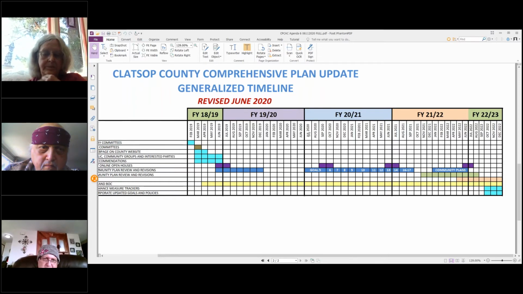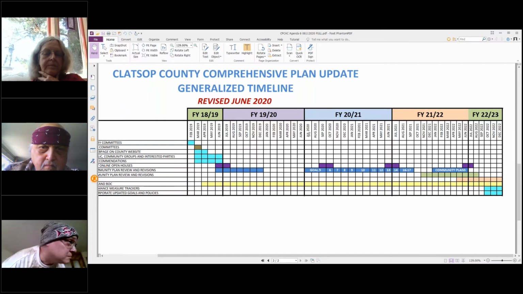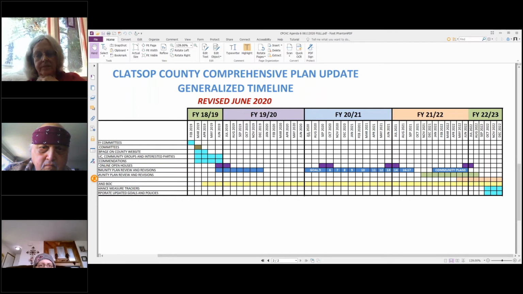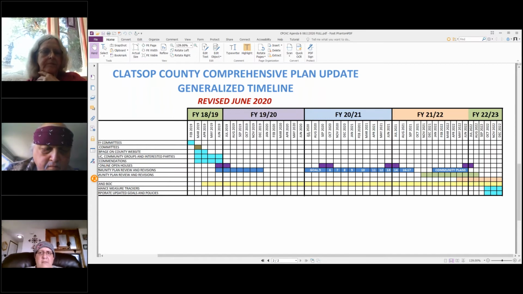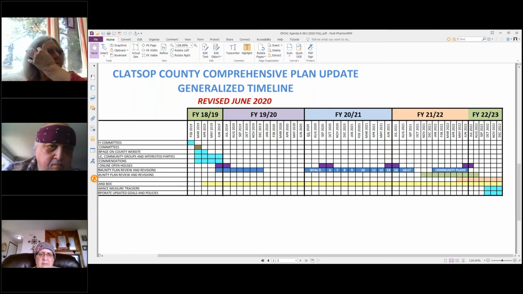So what we're looking at in terms of changes to help facilitate the process and keep it on track, one thing that we would like to do as staff is, we got a lot of feedback from committee members that we were probably giving too much information, and a lot of them were getting overwhelmed. So what we're going to do as staff is, in our background reports, we're just going to synthesize and summarize that information for you, put it in your document so you're reading maybe 10 pages instead of being faced with hundreds of pages, but still give you the links to all the primary sources, so that if you're really curious or you're up late one night with nothing better to do, you have that opportunity to go look at the primary source material yourselves.